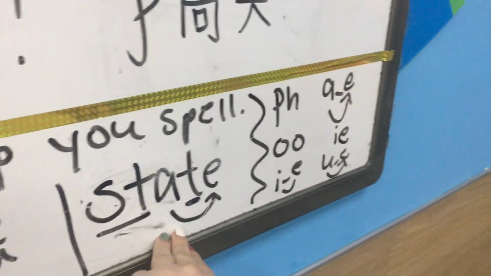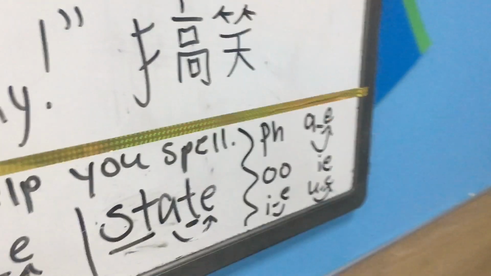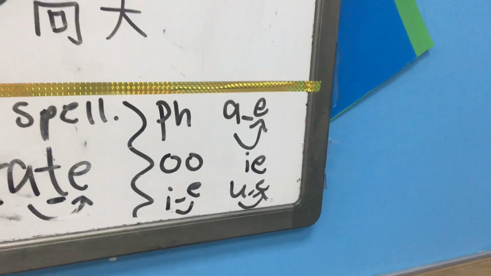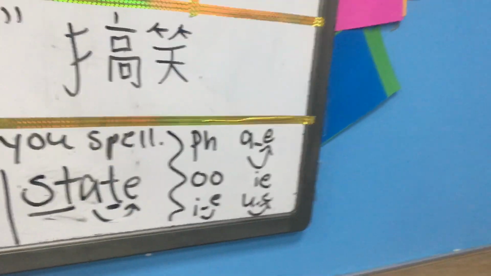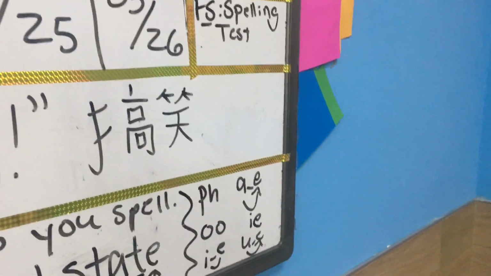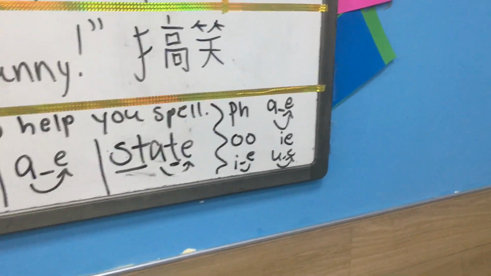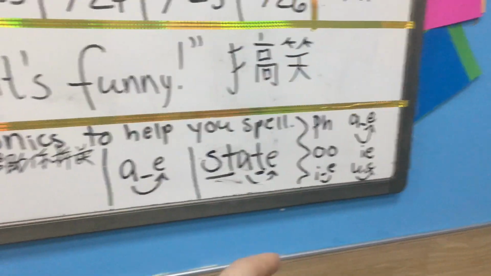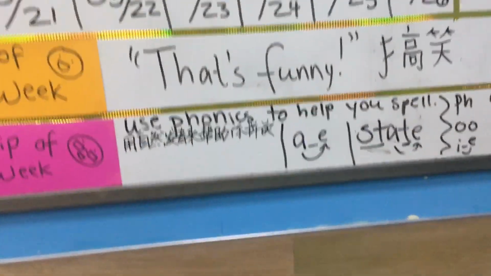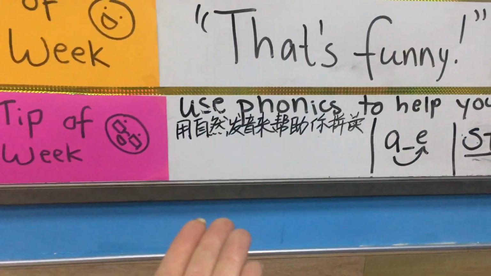So instead of trying to look at the whole word, you can look at it in these separate parts to help you practice. And these are just some examples of graphemes and phonemes that we would use in class to sort of elicit it from their students in their brains so that they can think, oh, well, I use this all the time. So this is a useful way for me to keep students studying, especially if all of the students are particularly weak on something, which is spelling for me, that we can have written down for them. And I just have my teaching assistant translate it for lower level students.